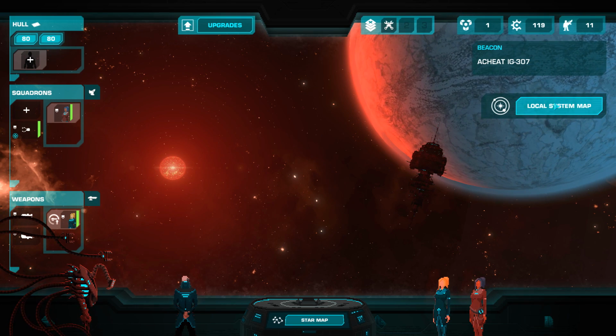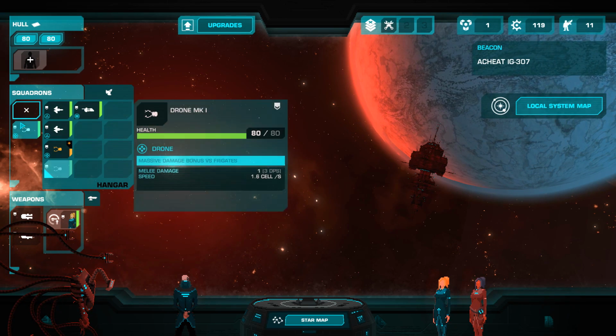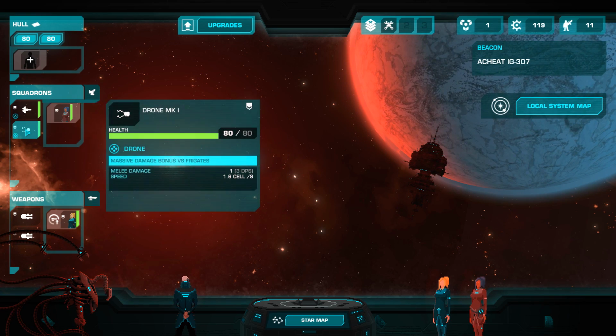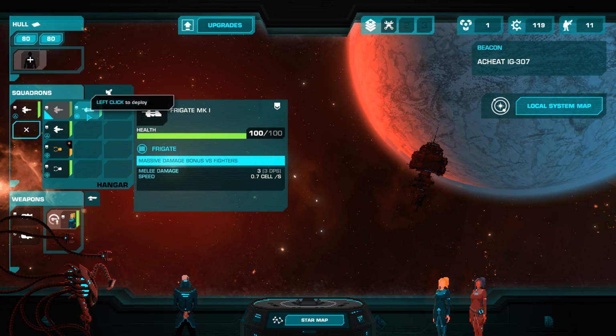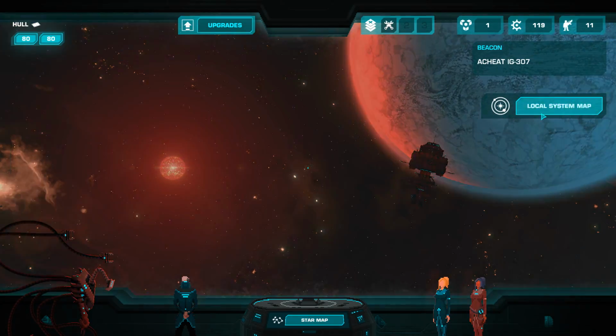Oh, so they don't actually want to fight. They want to... okay, alright, whatever. Cool. That's all good. So down here, we've got somebody that's got a bonus damage versus frigates. So we probably want drones right there, and we probably want fighters right there as the opposites for what we can attack with.